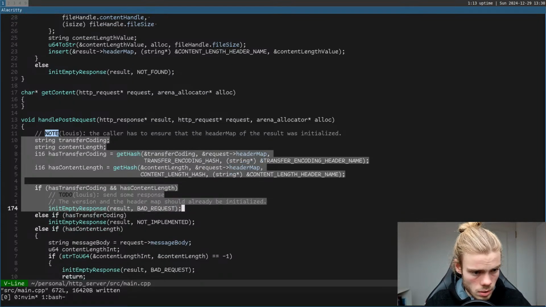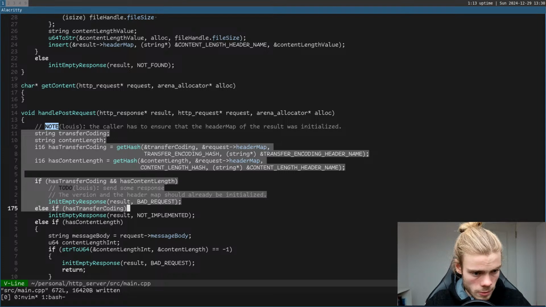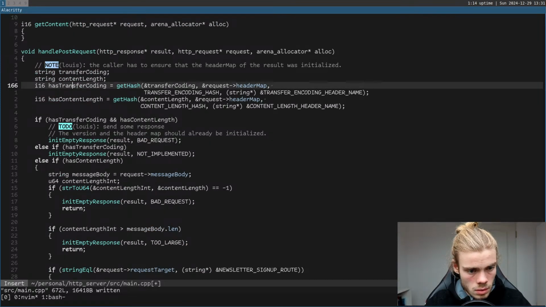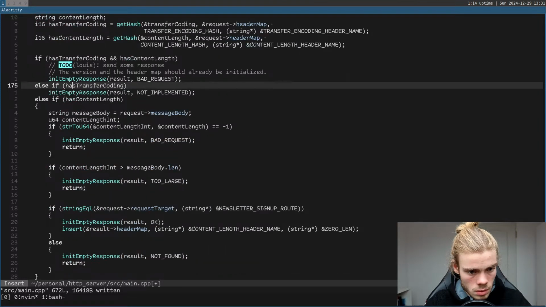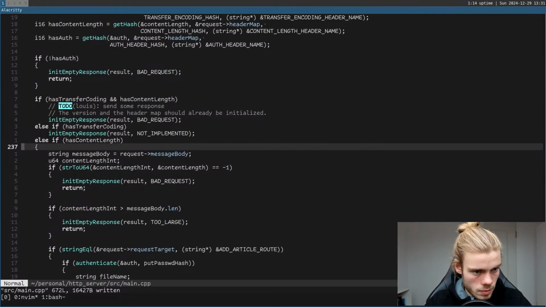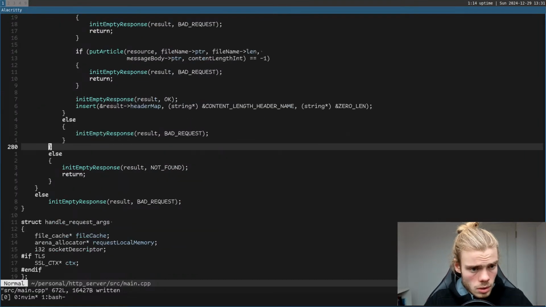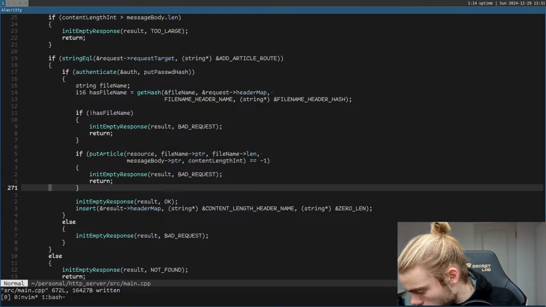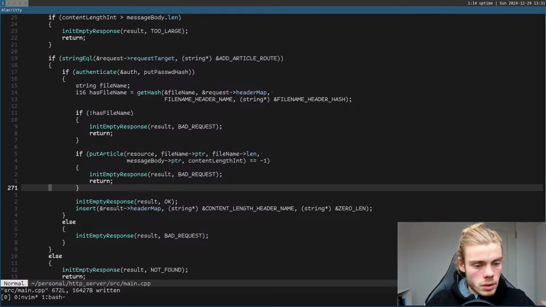And then we try to do all of this. And no. So let's leave it like this for now with the duplication.